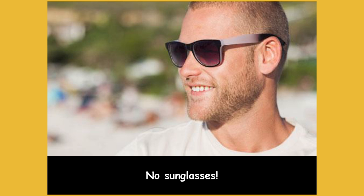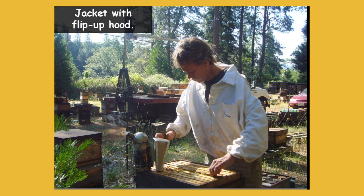Sunglasses, to a defensive guard bee, mean big eyes aimed at them. So no sunglasses in the bee yard, no dark wristwatch bands. Any dark spot against light skin will attract any bees that are going to be defensive.